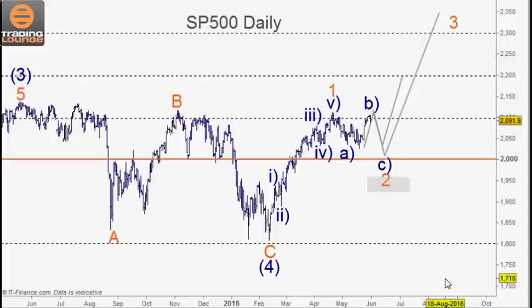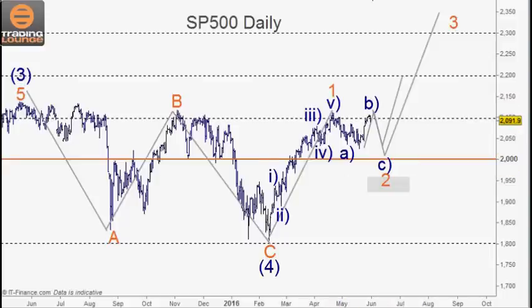If this one here was wrong and it was going to go into a big bear market, then the way to look at this would be a little bit odd, but basically down for 1 here, and then an A wave here, a B wave here, and a C wave here, and then down for 1, back for 2, down for 3. So a much bigger picture unfolding here for this market. It would kind of line up with the European markets to a point. But anyway, it's a bit of a dilemma that I have.